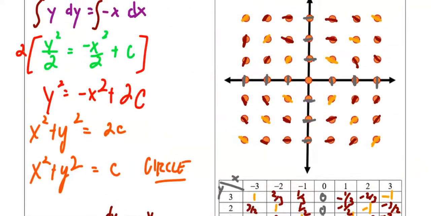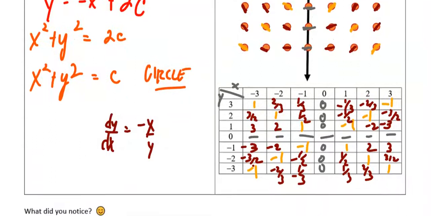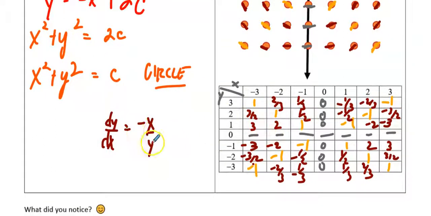So I went ahead and looked at plugging in all of these things, and the good thing about this is that you will see a pattern here. When one's positive and one's negative, this is going to make all the values positive. Same thing down here: when one's positive and one's negative, you're going to have positive values, because again, this is going to change the sign. When they're both positive or both negative, then you're actually going to have a negative value, because again, this will be positive and this will be negative.